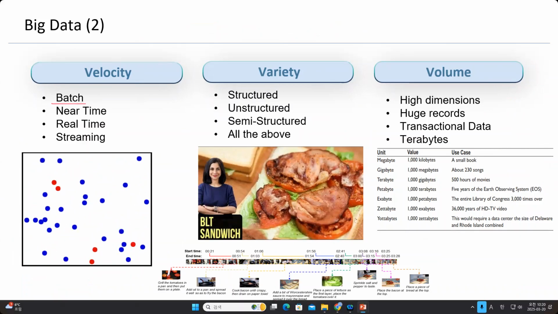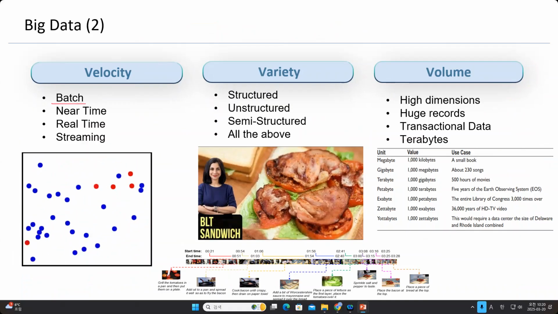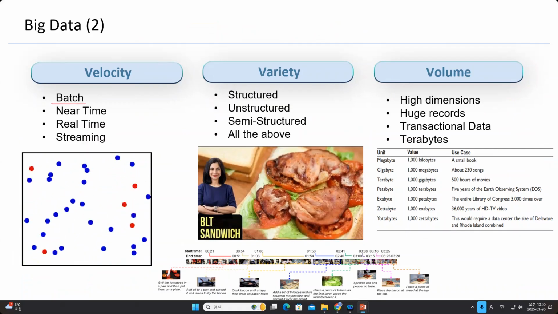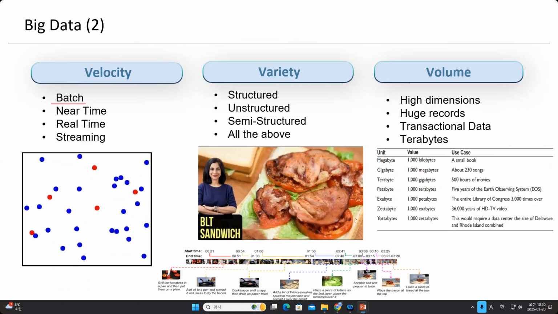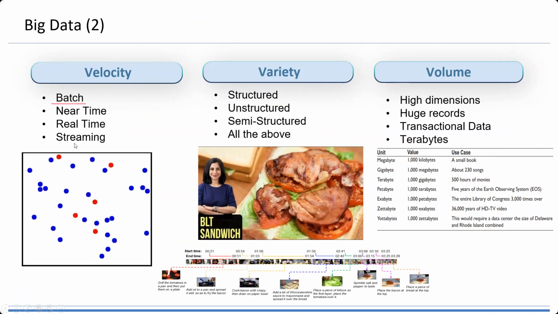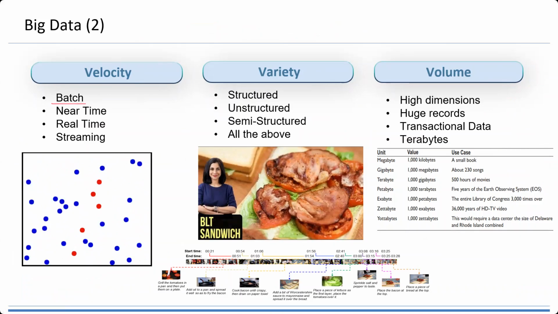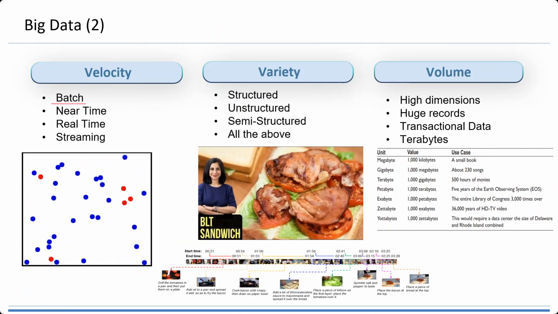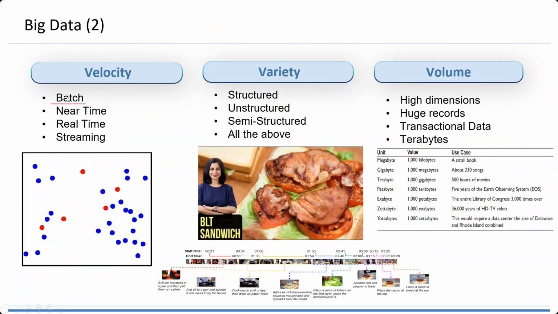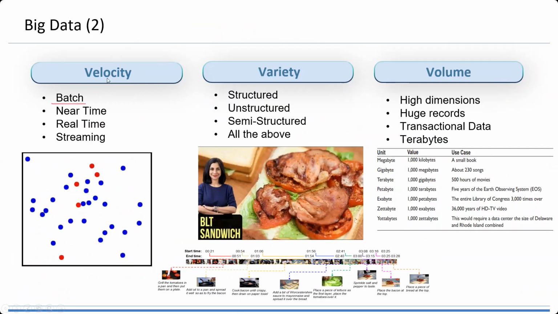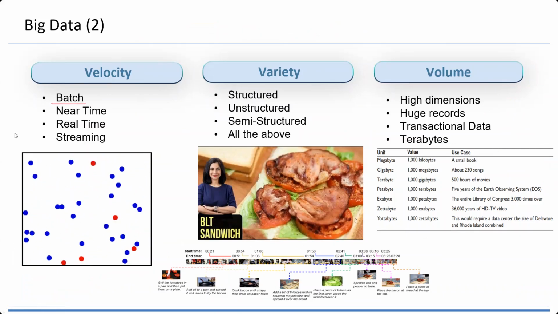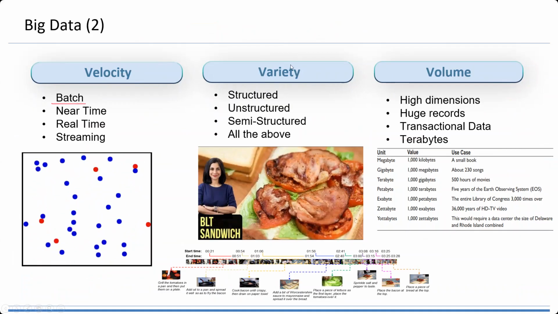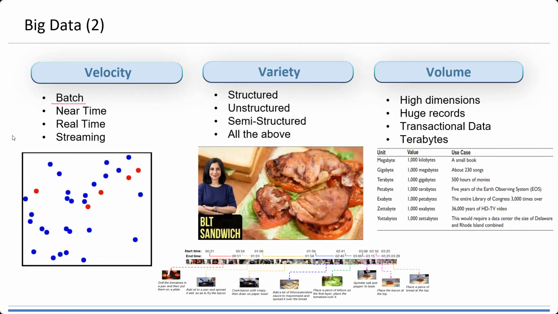So data in real time, for example, music data, will be real-time data. You will get the data every second. Streaming. If you look at YouTube or news, SBS, PBS, MCC, they have live streaming of news. Then we call it streaming. So if those things happen, then it is related with big data. The other thing is about variability. The variability we learned previously. Some data is structured, some data might be unstructured, and some data might be semi-structured.